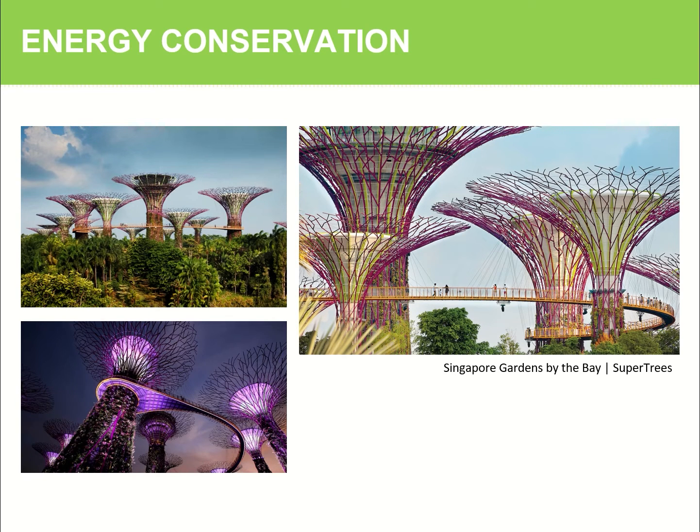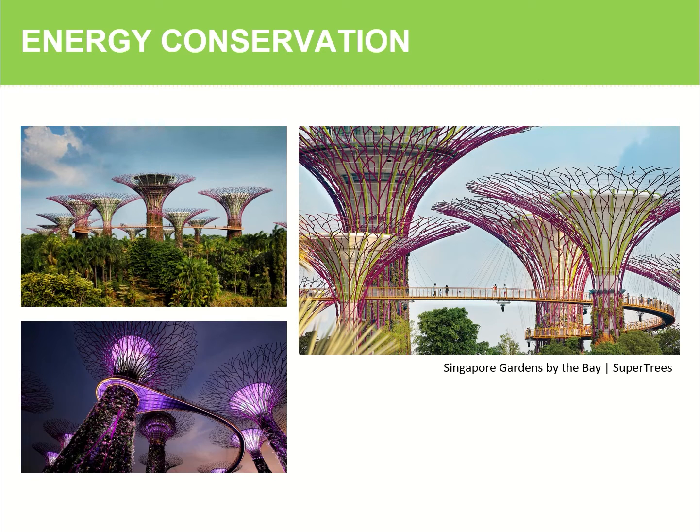These nearly 150-foot tall trees in the Gardens by the Bay have vertical gardens, connector paths, and solar panels on top that create lighting shows in the evening. I highly suggest you take a look at these. Environmental sustainability was a core design principle for the Gardens by the Bay. Some of the trees even serve as exhaust for other parts of the garden.